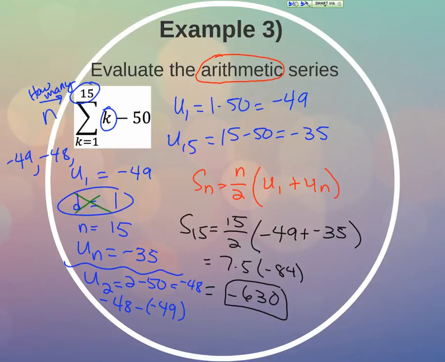So if you wanted to do the long formula, you could just find the next one: you plug in 1 and 2, do that subtraction, or if it helps you to do the list, adding 1 each time. And then you could plug those into the long formula. But instead of doing this step here, you would do 1 and 2, and then subtract to get the common difference. Okay.